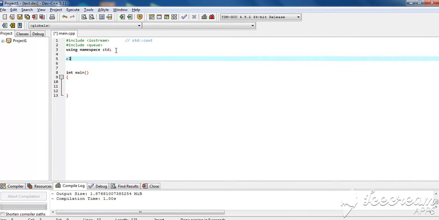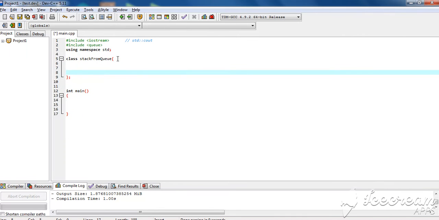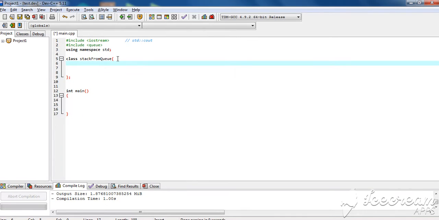So let us declare a class and call this class stack from queue, Q-U-E-U-E. So the name shows that we are going to make a stack from queues.